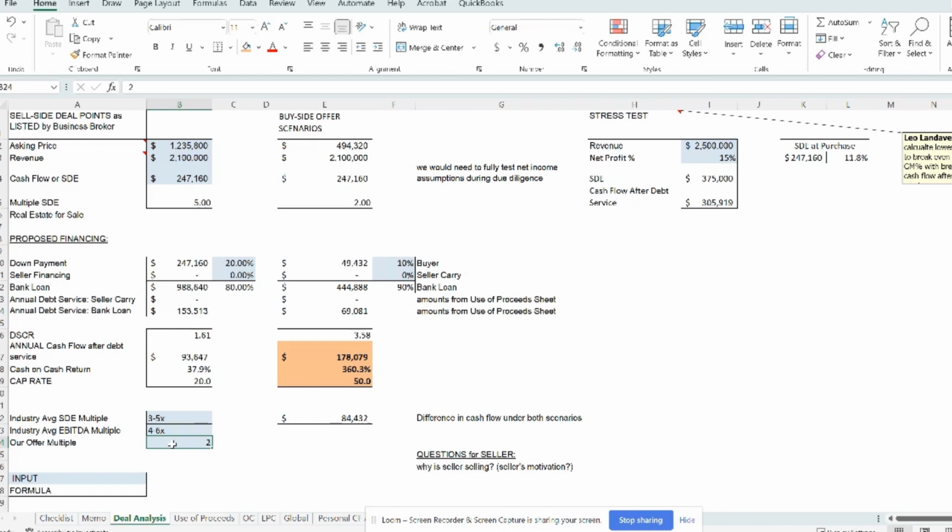If this is an asset purchase, what you're buying is the assets. Oh, by the way, other than the excess inventory or the excess working capital, the assets that you're buying to operate the business are included in the multiple. So back to, I don't think 2 is reasonable. They're going to laugh your way.